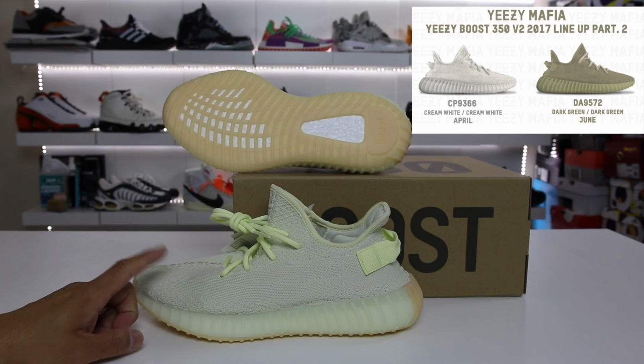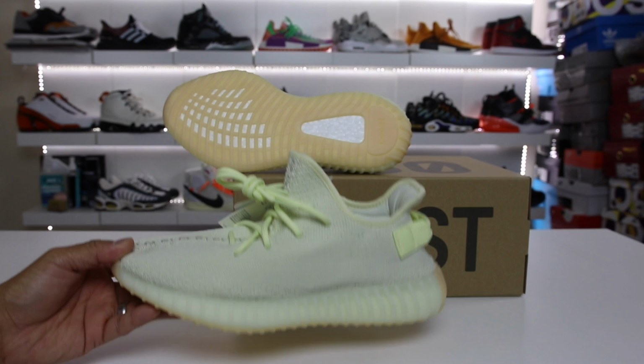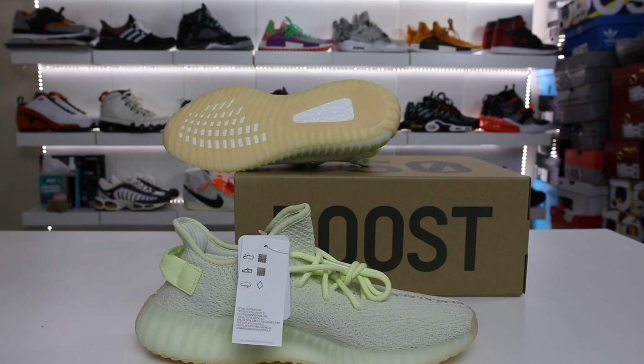It's also kind of funny that you have a cream colorway, a butter, and then a peanut butter colorway. I feel like Kanye is just on like a food kick or something. Maybe there's gonna be like a cheese colorway coming out. I don't know. Anyways, that's my first thought and looks on this colorway.